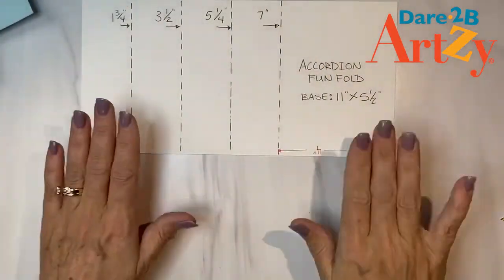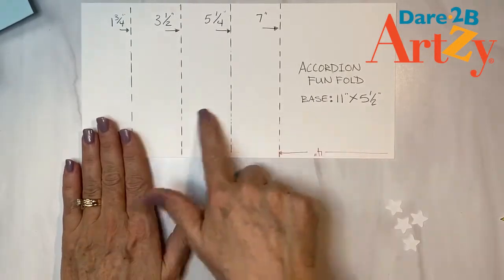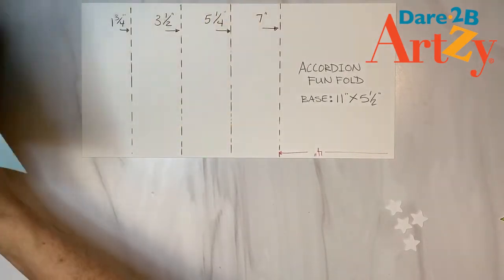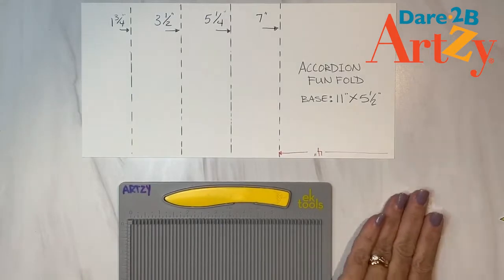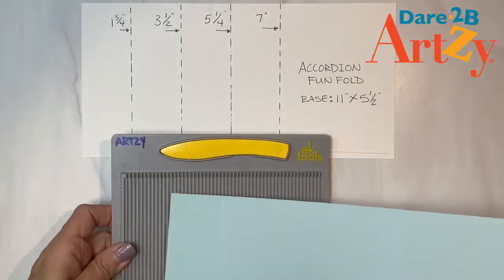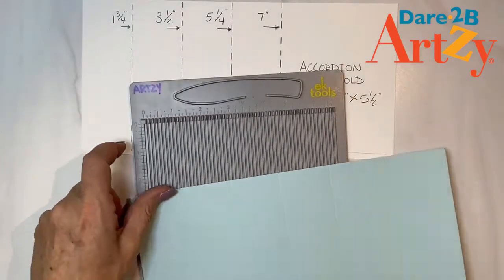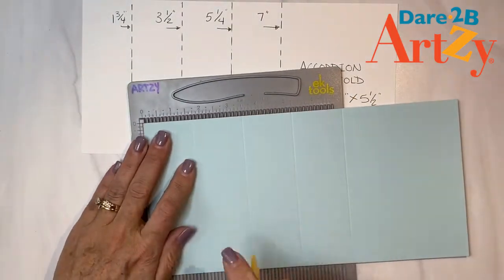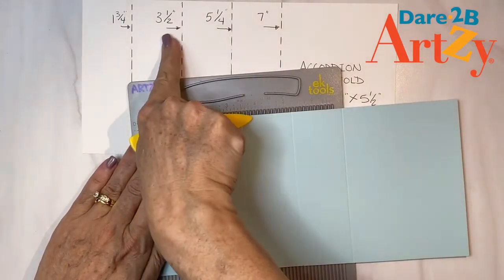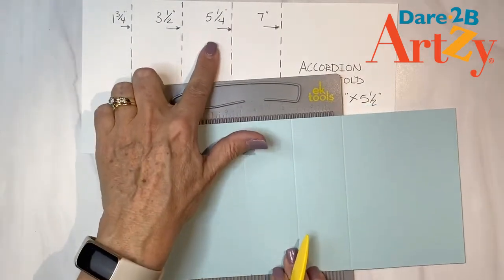All right, now we're going to go ahead and do the accordion one. So again, if you want to do this with me, get your paper out and get your scoreboard out. I have a big scoreboard, but I'm going to show you if you just have a little one, we can use this as well. Sometimes this small one is just easier to pull out. So the first measurement is 1 3/4. So you're going to score that. Then you're going to score it at 3.5 inches, 5 1/4 inches right here, and then 7 inches.